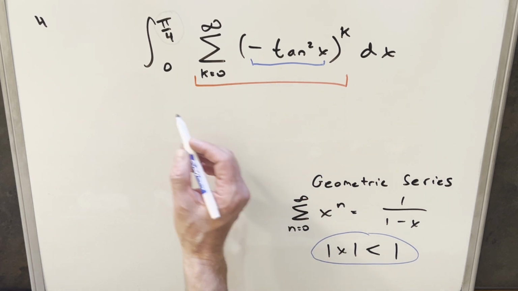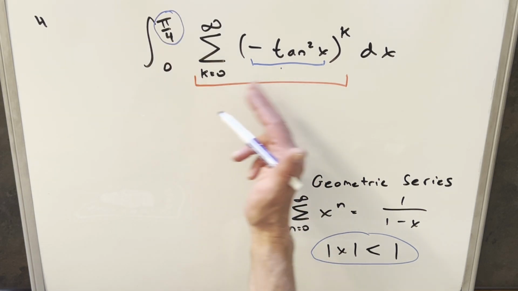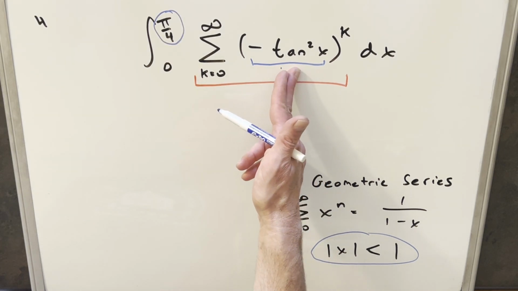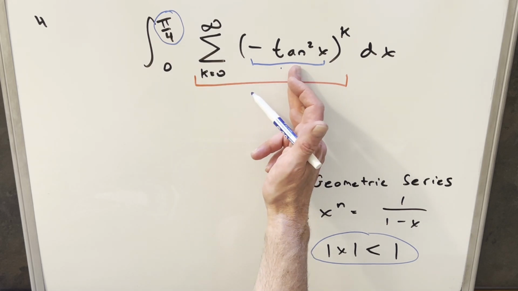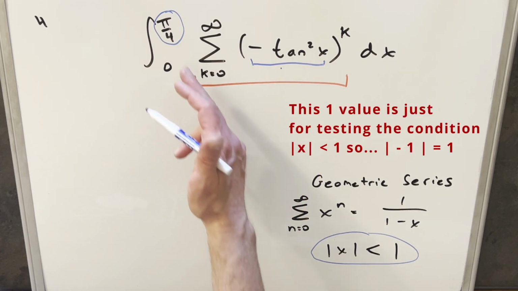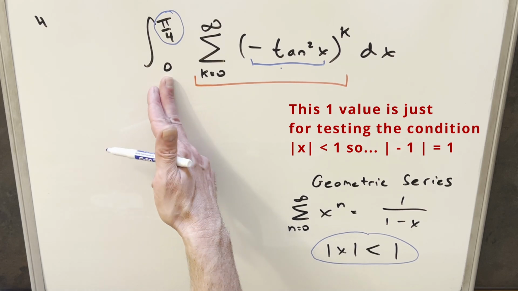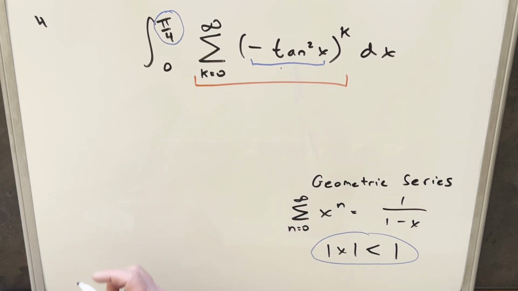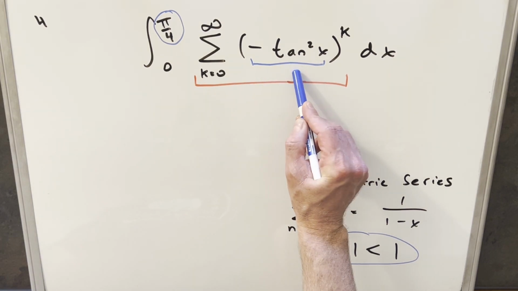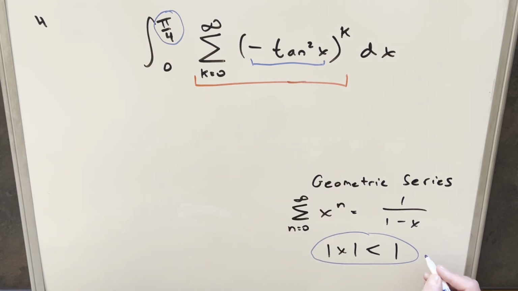So what we want to look at: tan at pi over 4 is just 1. You put it in here, you're going to end up with minus 1. So at pi over 4, the absolute value is actually going to be 1, but just at one point. That doesn't really matter in an integral, because all the values below that are going to be less. When you go to 0, tan of 0 is just 0. So it turns out all of our values are going to be between 0 and 1. So we're fine with this condition, and we can go ahead and use this formula.